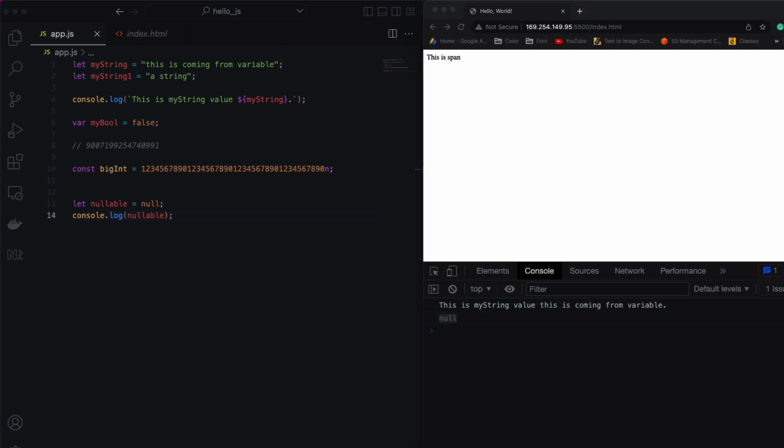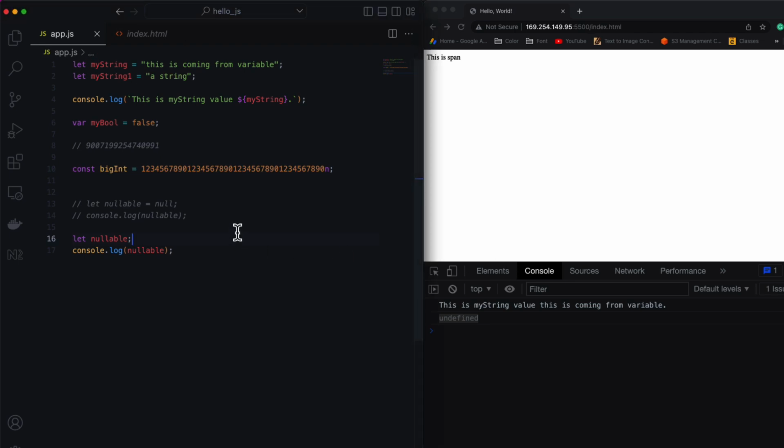You can initiate a value with null, and if you want to make sure that nothing has happened to that particular variable, you can come back and check if the value is still null or not. Another type is undefined. If you haven't assigned any value, the value in a variable is undefined. Undefined is also a type in JavaScript.